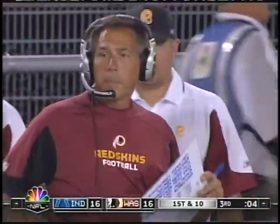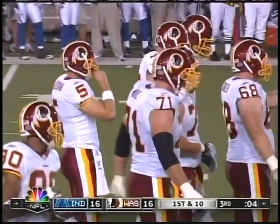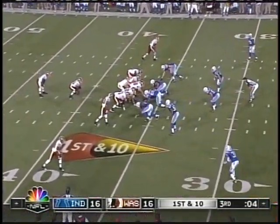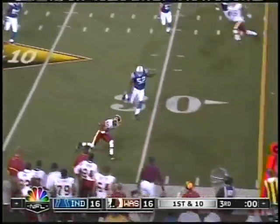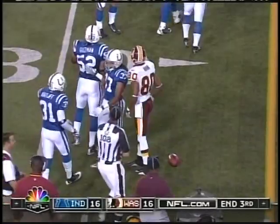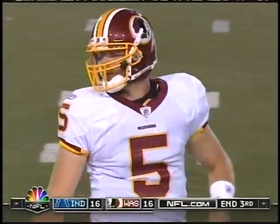And the mark comes down to the 36-yard line of Indianapolis. 4 seconds to go in the 3rd quarter. It'll be the final play of quarter number 3 with the tie score 16 apiece. I think some people have already left since all the inductions and everything. We got to start back to Washington. They're driving home tonight. Yeah. Play action, bootleg right. Colt throws it. Beautiful pass into the hands of Maurice Mann to the 28-yard line of Indianapolis, and that'll do it for quarter number 3. 16 apiece the score.